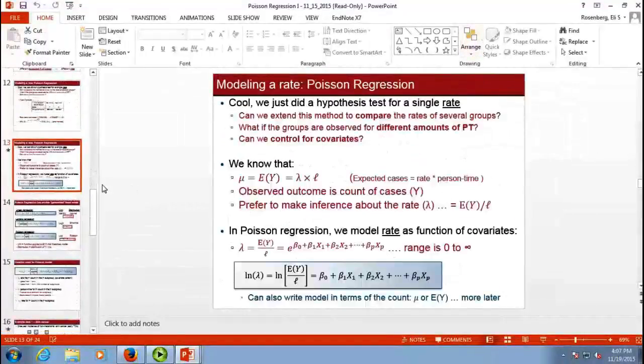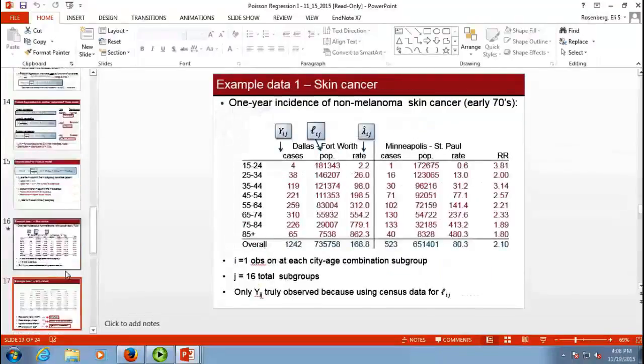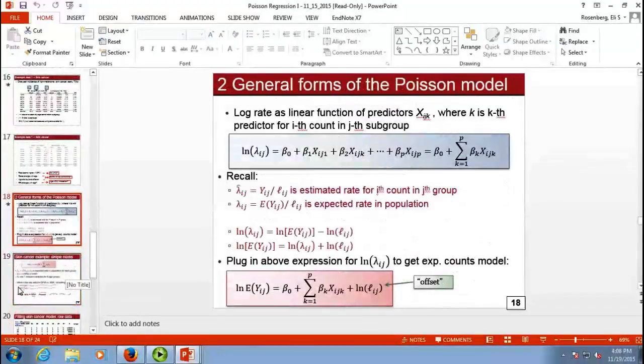We talked about the Poisson regression model, which we said can be written as either a model of a rate, which is written here, here's the rate form on this line, and in the box is the log of the rate form of the Poisson regression model. And then we also showed a version here, which is the better way to think about it from a computational point of view, and it's the log of the expected value of the count, a very similar model. It's the same linear function, but now we have the log of the offset. This is on slide 18 for folks. I'm just jumping around from what we did last time.